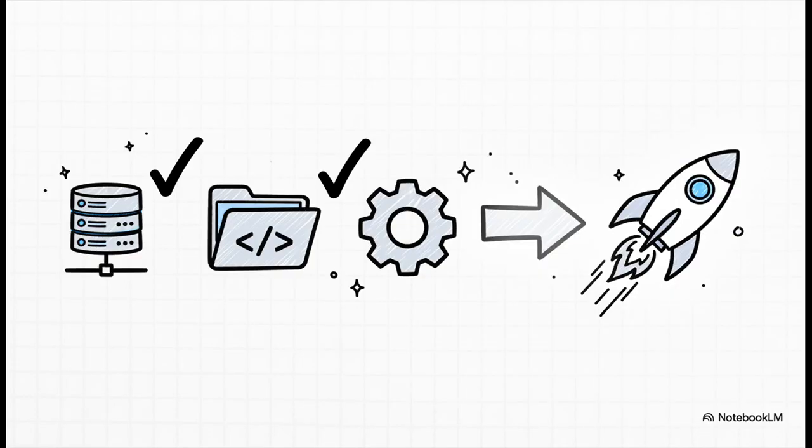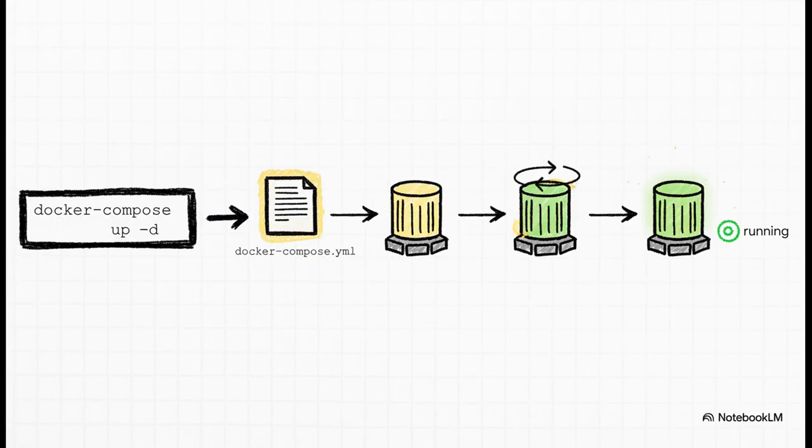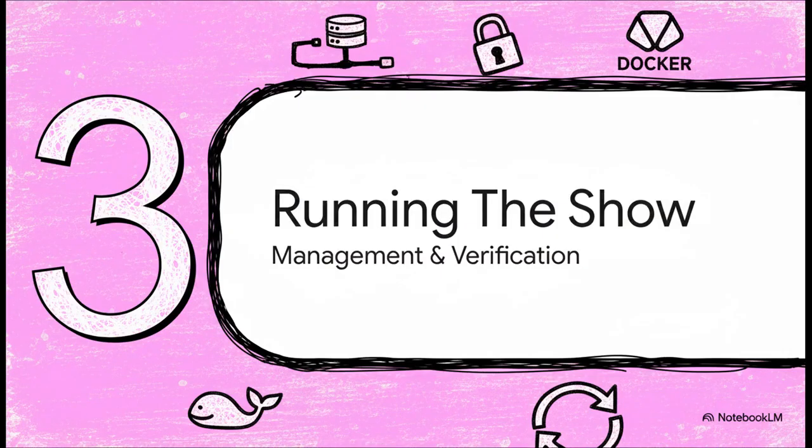All right, this is it, the moment of truth. The server is ready, the code is downloaded, the configuration is all set. It's time to bring our application to life. And this is where you really see the power of Docker Compose. This one single command reads a configuration file, that docker-compose.yaml, which is like a blueprint for our entire application. It defines all the different services it needs. The up command tells it to start everything, and that little -d at the end just means run it all in the background, so we can keep using our terminal. And just like that, our application is up and running on a server miles away.